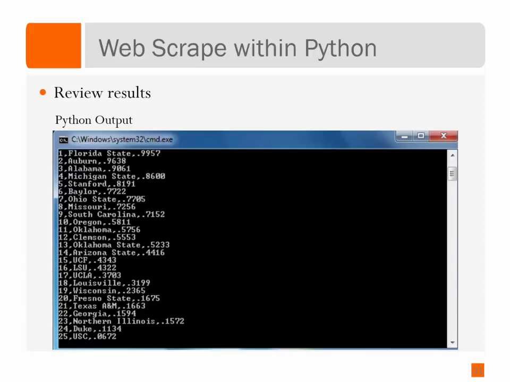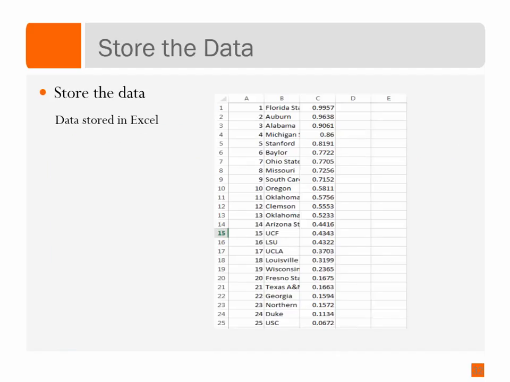So we'll review our results, basically bring it to screen, and then we'll store the data. If it looks like the data we want, we'll then execute commands and store the data in an Excel file format or any file format that we're comfortable using.